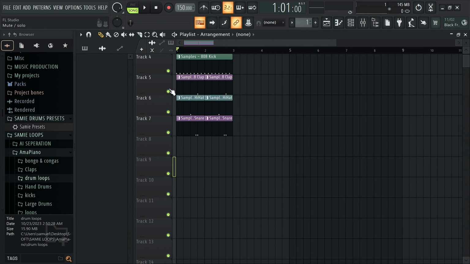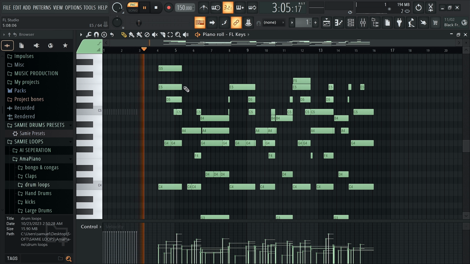I'm just going to click this and take a listen. Can you see that? Now this is the velocity. Velocity is how hard you press your hand on the keyboard, how hard or how low you want the note to sound. To adjust the velocity, you can simply pick any of them, or just press Alt X on your keyboard and then you can bring the velocity up.